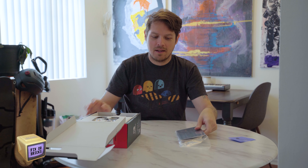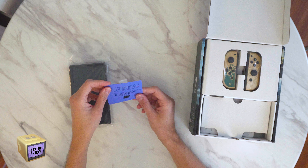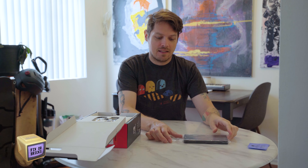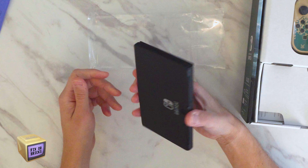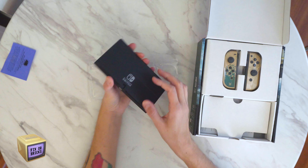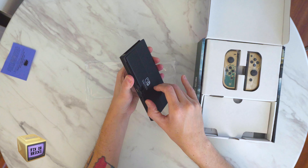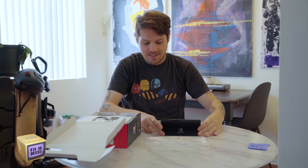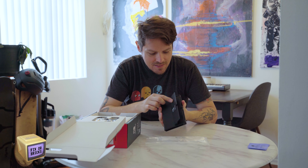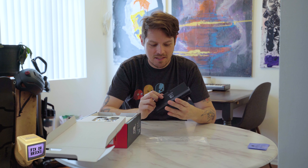So I've never done an unboxing, so we're just going to pull out everything one by one. I got the Switch in a bag. The screen feels okay. It is heavier than I remember it being. The kickstand — there's a weird little thing where it goes like that and then it goes out. The kickstand is better, but is that metal? Maybe it is metal. It sounds like metal.